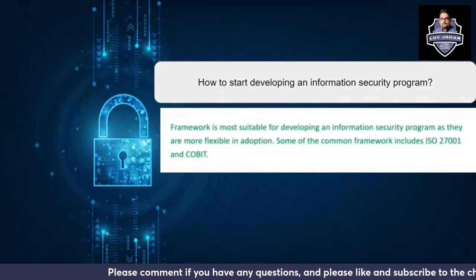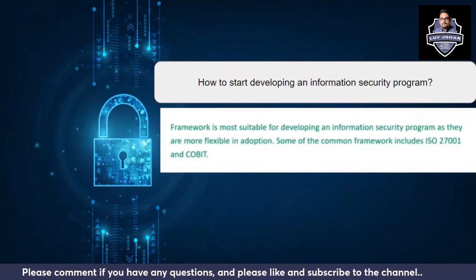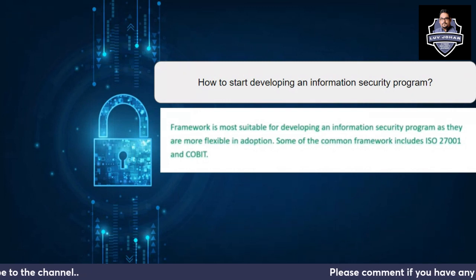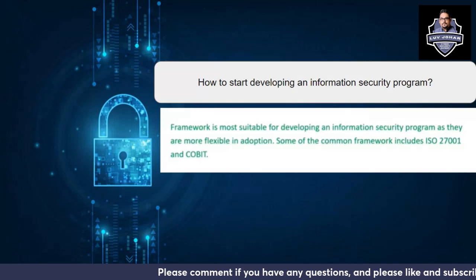How to start developing an information security program. So, a very common interview question. A framework is more suitable for developing an information security program as they are more flexible in adoption. Some of the common frameworks we have already discussed. This is how you start implementing an information security program in any organization.